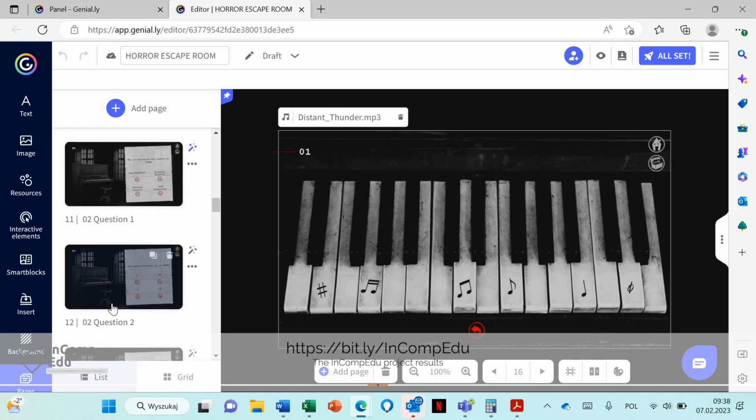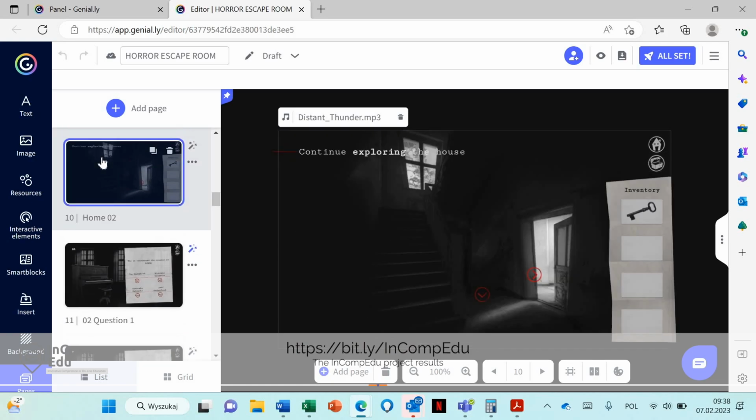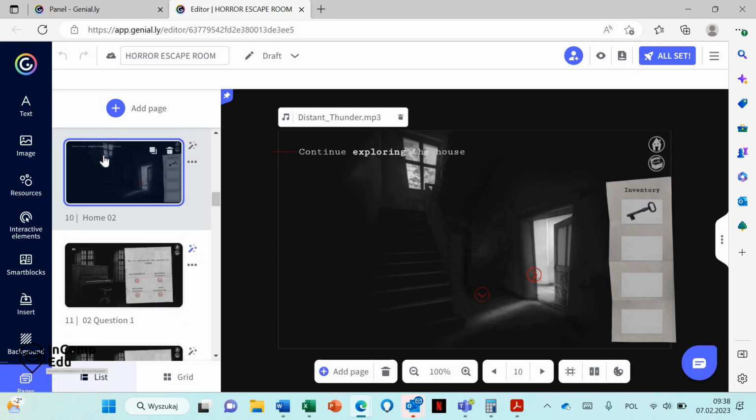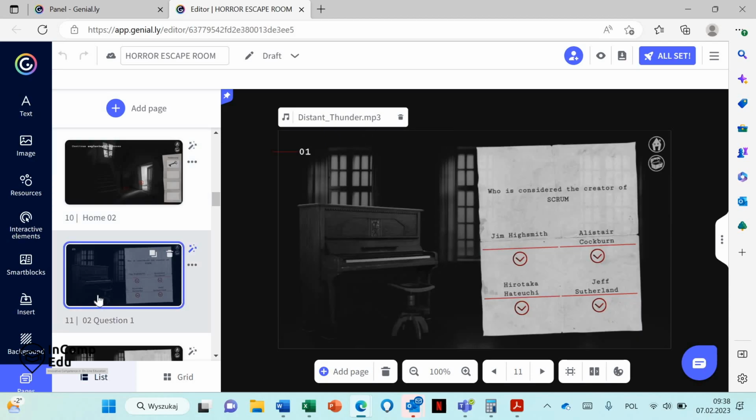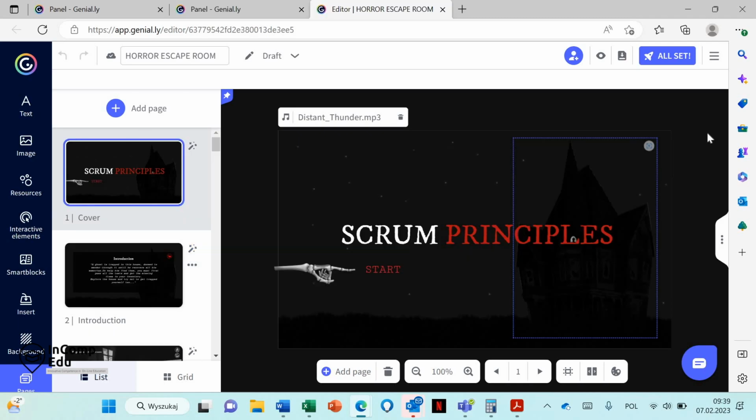The next part of the question is presented in another way, but to continue the escape room, they have to find the key and then they switch to the next part of the question, which we have to prepare before the lesson. After completing all the instructions, the students solve the puzzle and can leave the escape room.